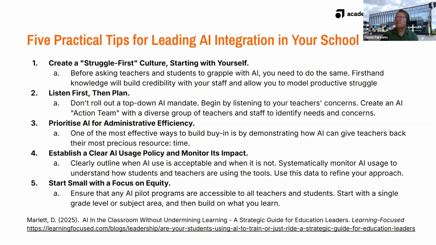Create a struggle first culture, starting with yourself. I'm sure many of you are doing that. But building the credibility with staff, listen first, then plan, prioritize for administrative efficiency first, which is kind of the theme about tonight, isn't it? Establish a clear policy, but monitor its impact and refine, and then start small with a focus on equity. General stuff, but useful advice, I think.